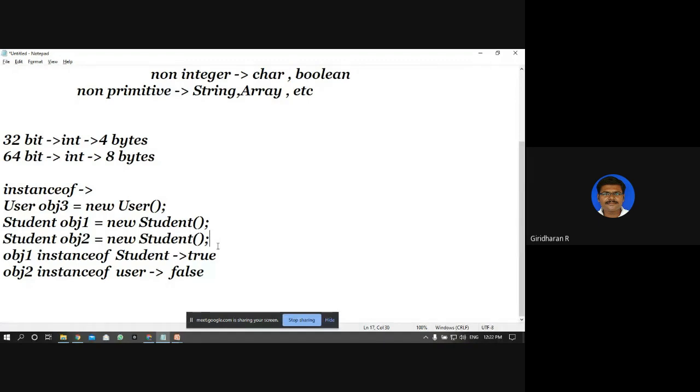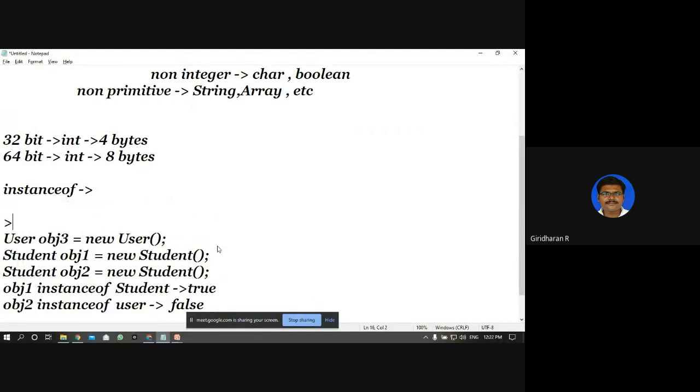So there are only two operators available in Java that are not available in C. One is the triple right shift, which will work only for unsigned values.